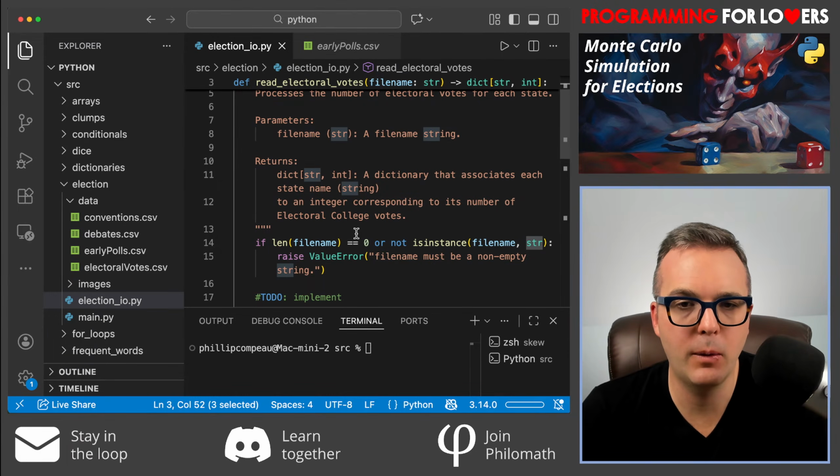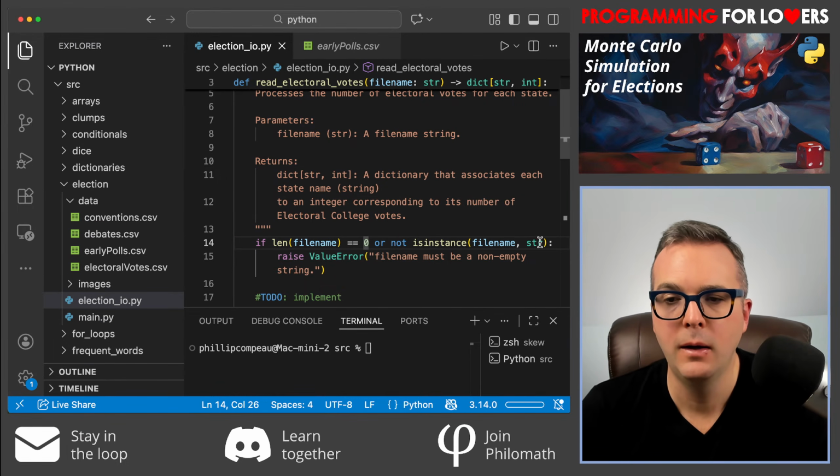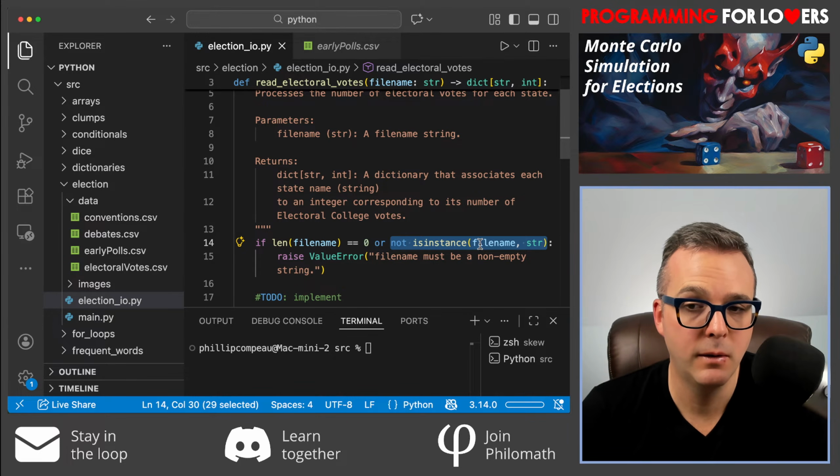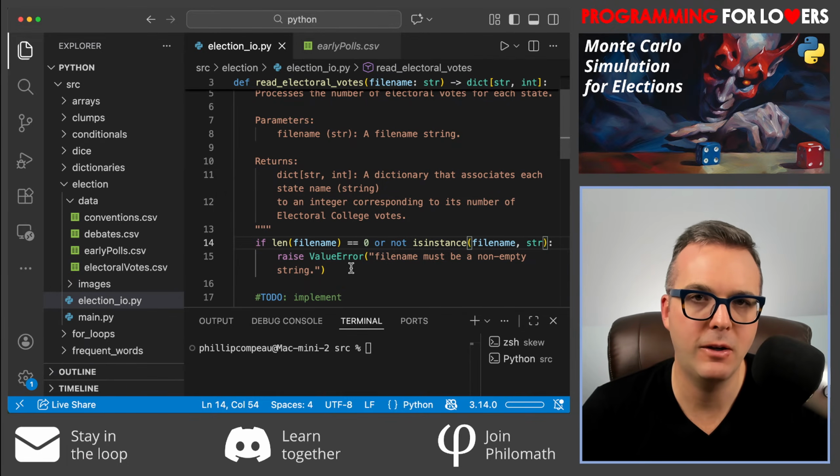So one of the things that I will do is make sure that the file name doesn't have length equal to 0. That would be bad. So it needs to be a valid string. The other thing I want to check though is that the user actually inputs a string, because if they tried to input the number 14 or something, who knows what would happen if I try to access a file that's just named integer 14. That would be bad. So I want to protect the code a little bit from a user doing something like that, whether by mistake or intentionally.